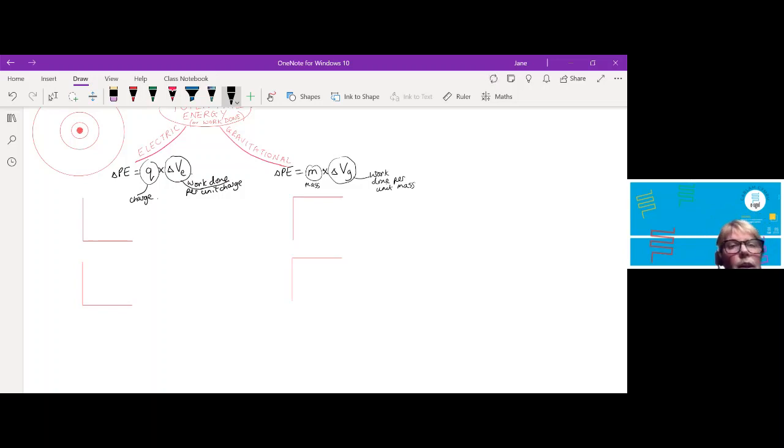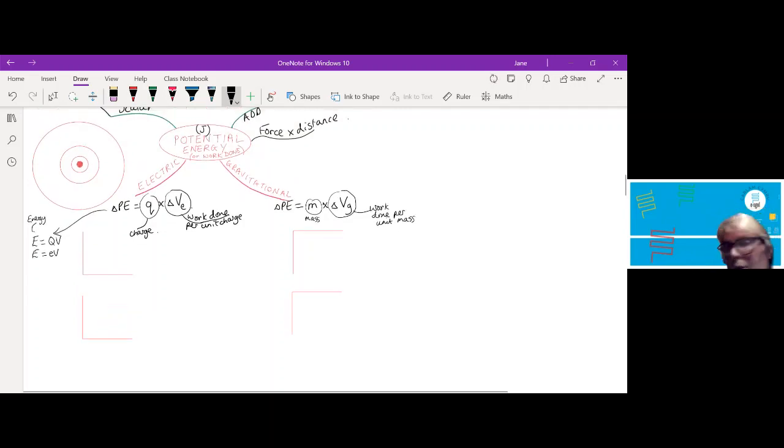You might see this equation in this form, E, but for energy this time, not for electric field strength. So I'll put energy here, equals QV. You might have seen this very often, where energy units, if it's an electron moving, are in electron volts. That's where that comes from.